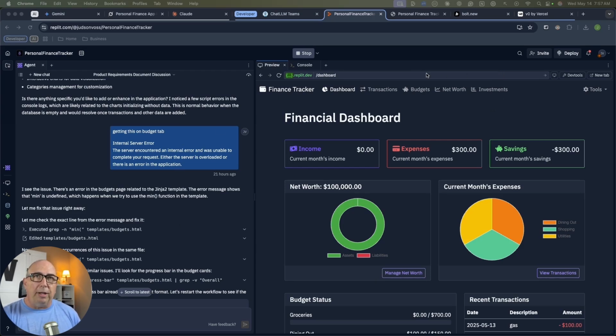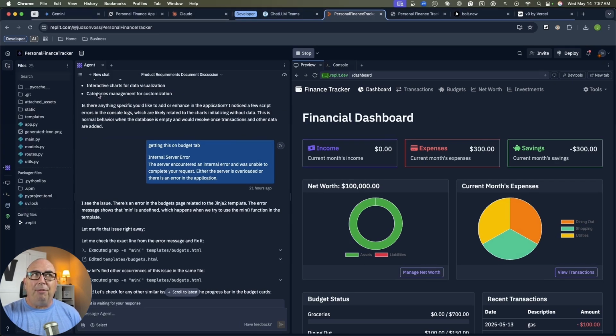Totally 100% valid options. But if you do want to pull it down and use it for yourself, you have a couple options. Number one is, of course, Replit and Lovable and Bolt are all integrated with GitHub. You can commit it to Git, take it over to GitHub, be able to use it wherever you'd like, do a pull from Visual Studio Code. And I do that. It makes life easier. But also, I like to get a copy of this. So if you come over here, at least in Replit, you'll see there's a little folder and 3 dots. From there, I'm going to download this entire project as a zip. So I've got it for myself to do other things with later, and also just to have a backup for it. Totally optional, but it's the way I like to work.